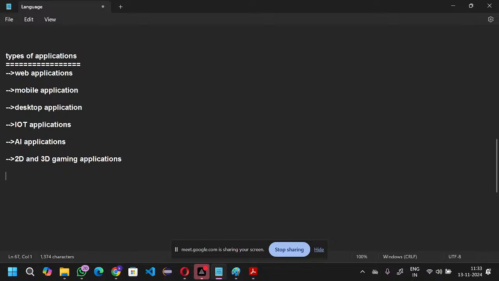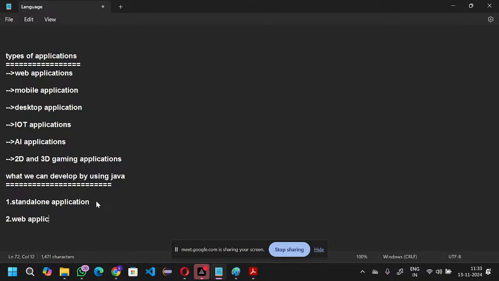The next heading is what we can develop using Java. First, we can develop standalone applications. Next, we can develop web applications. Next, mobile applications, and some game-related applications.